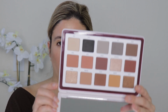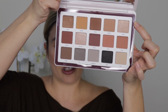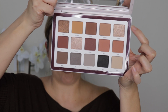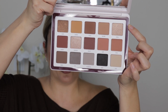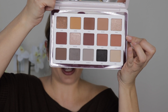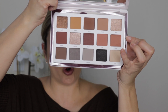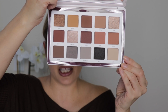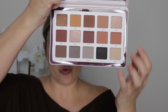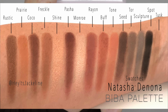Going back into the eyeshadow palette, the first row right here is more of your neutral eyeshadow colors. They are based on a beige color or very camel colors or more skin colors. The second row is based on warmer tones, with a little bit more red or orange base, and then the last row is more of your cool tones, where you have your grays and a black, all those cool tones right there. Now I'm going to insert some images of swatches and some comparisons with other Natasha Denona eyeshadow palettes that I own.